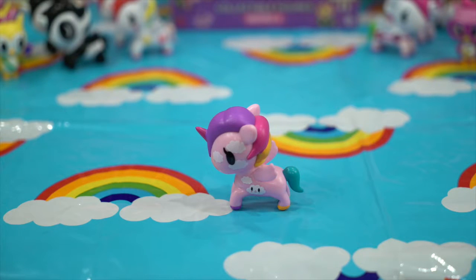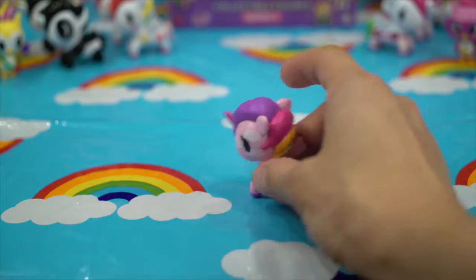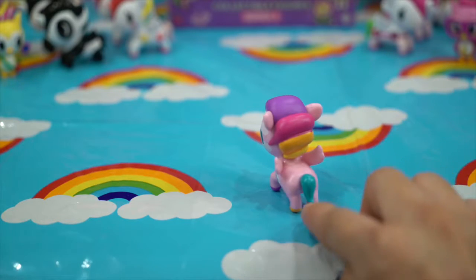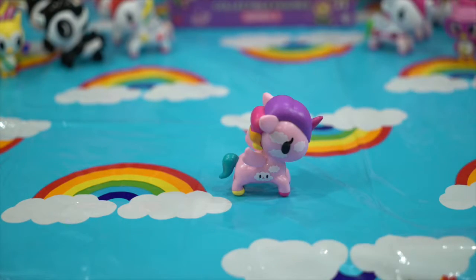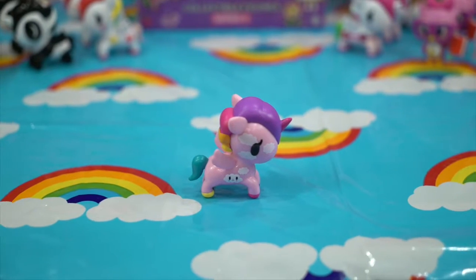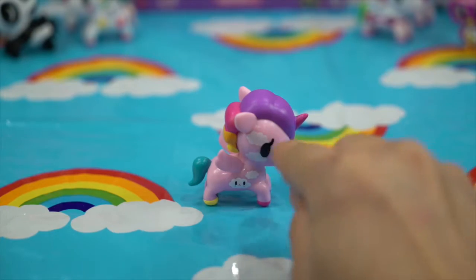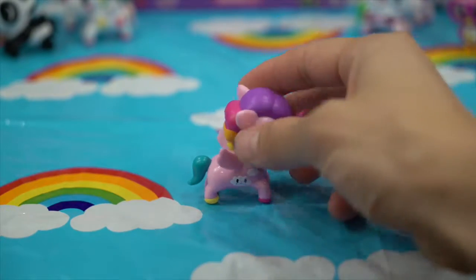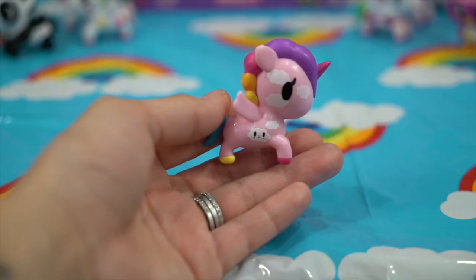This is a very, very special unicorno or neon star, right? Yeah. They're still unicornos. She has got rainbow hair. Look at that. Look at her little green tail. And she's lovely, cute, yummy, soft baby cotton candy pink. She has got cute little clouds all over her little body, and this little cloud, guys, has like a little face on the cloud. Look at how adorable that is.